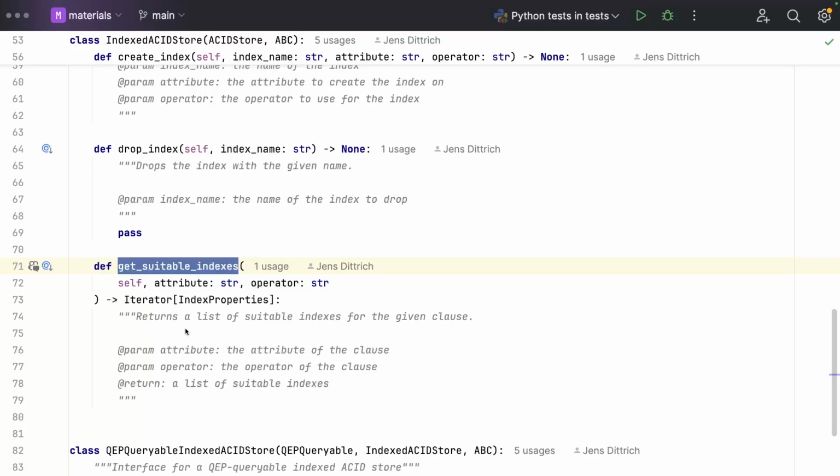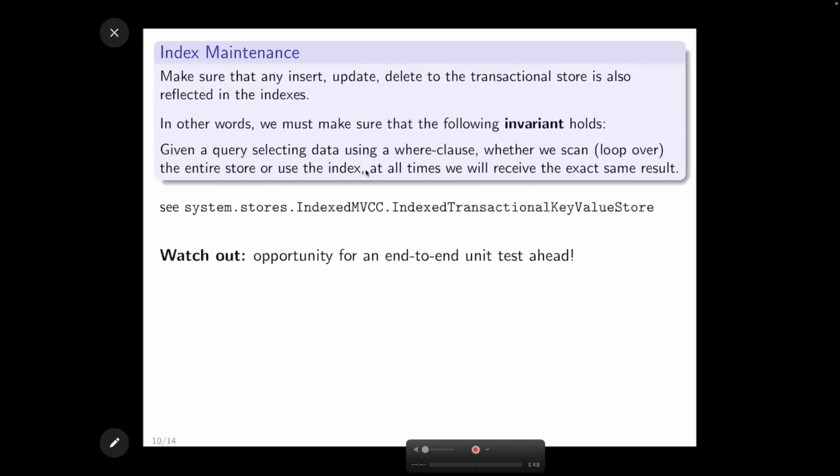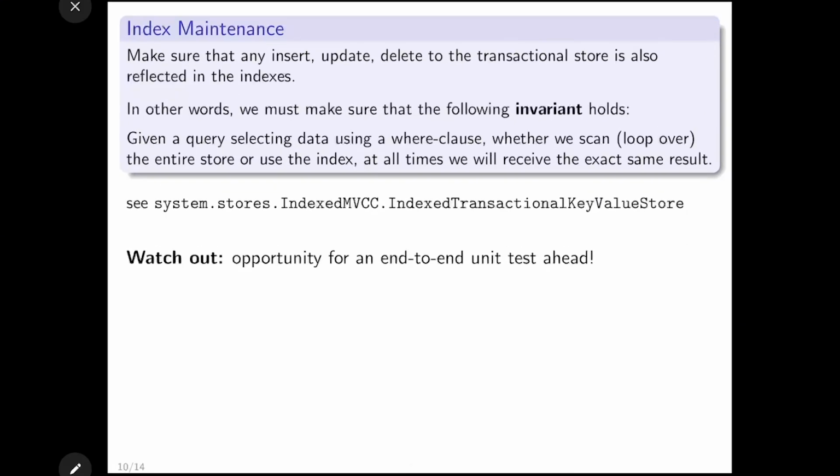So what does index maintenance mean? That means you make sure that any insert, update, and delete to that transactional store is also reflected in the indexes. You now have two options: either loop again over all existing entries in the store, or you ask the index.